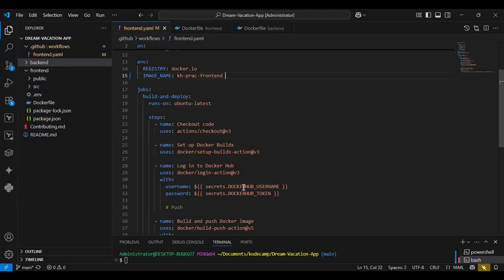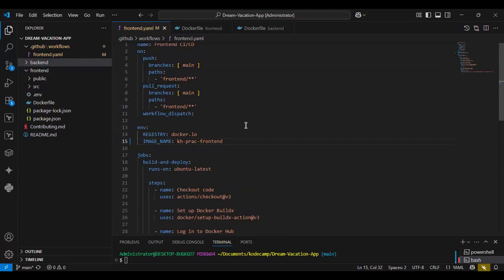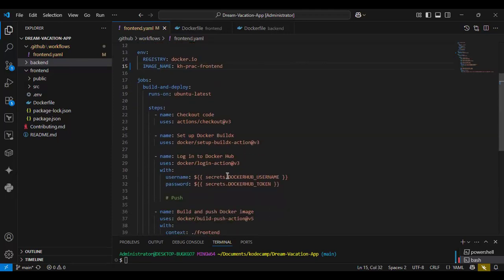Then your username too, you can place it there for security. Or you can also place your username under this environment variable and call it out here. So once you place it under here, you just do env.DOCKER_USERNAME. But since it's in secrets, you do secrets.DOCKER_USERNAME.